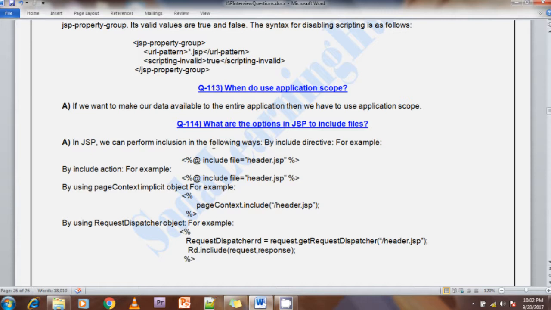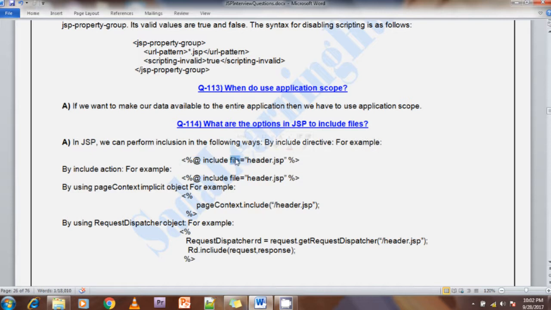The next question is, what are the options in the JSP include files? In a JSP, we can perform the inclusions in the following ways. The first way is by the include directive. If you want to include using the directive, we can use this syntax: include directive, the attribute is called file.